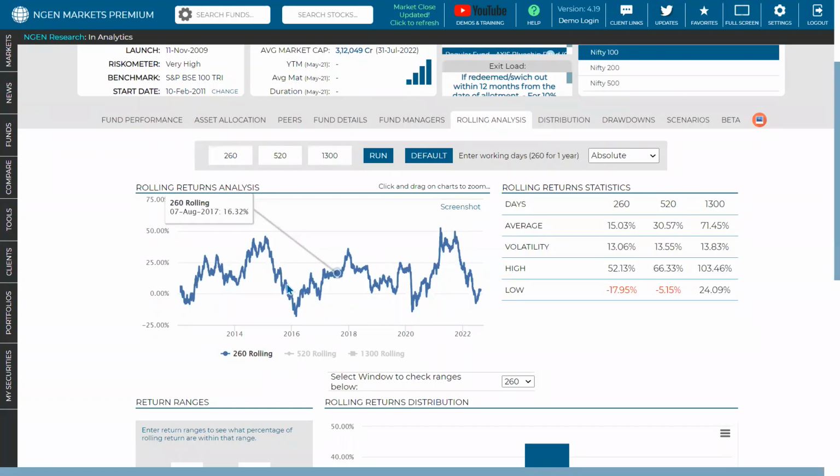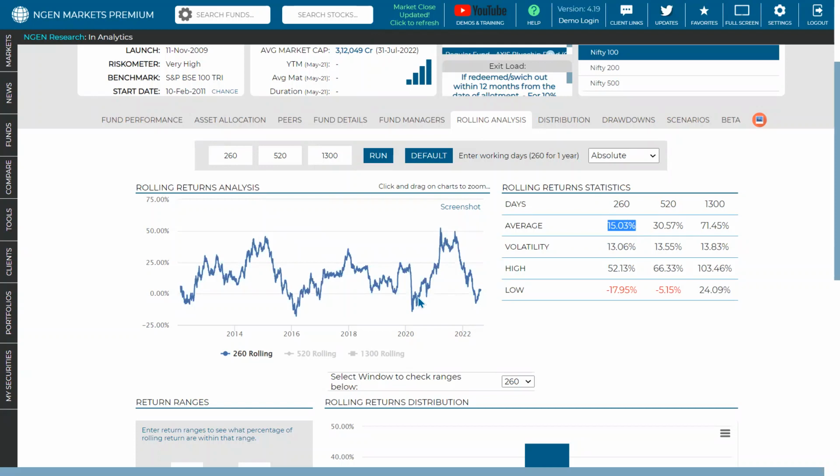In layman's terms, you're taking your investments from 2011 till today for 260 days. So what would be the sum of the daily returns? That gives you an average of 15.03.